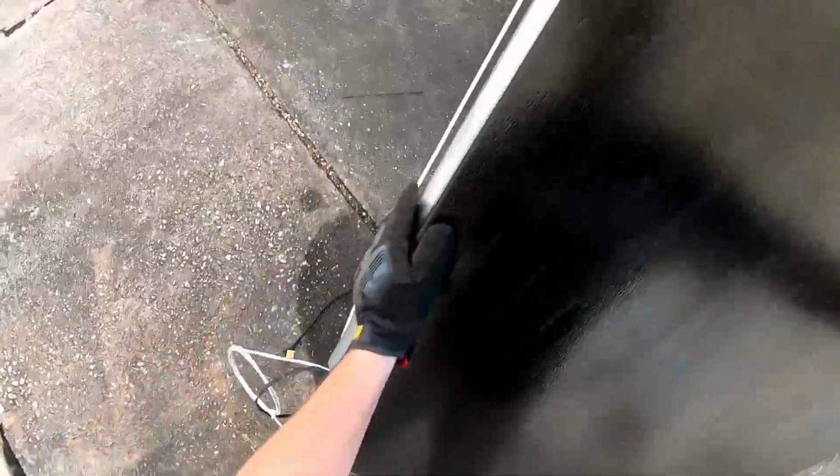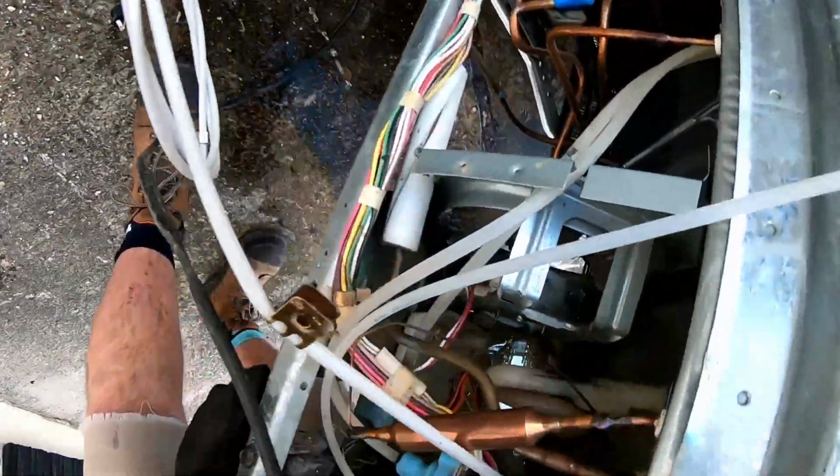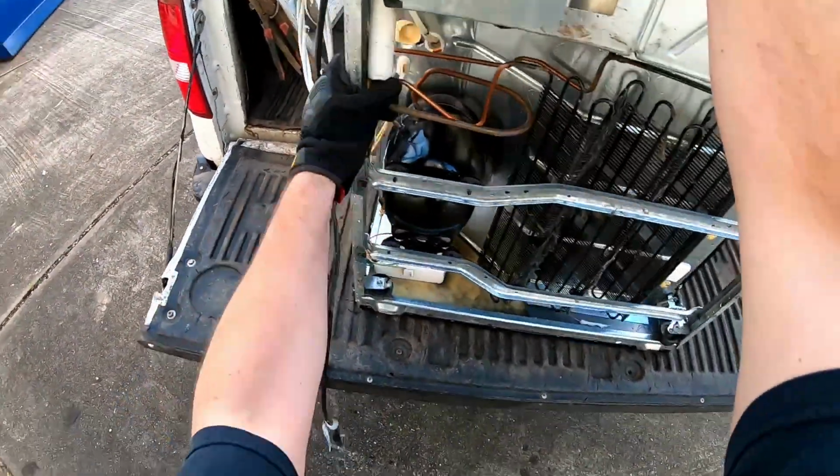How are we doing? Refrigerator with no doors. Ain't no refrigerator at all. It's just a cupboard. Got some water. Got lots of bits of water coming in. Let's get it drained out real good. All right, we want the juiciness up in there. Yeah! Oh, juicy! Okay. All right.